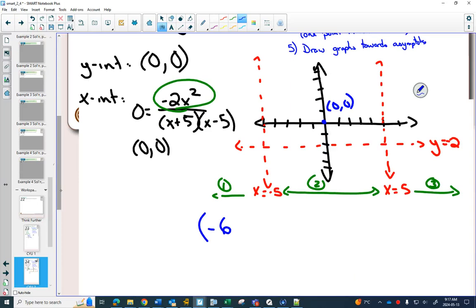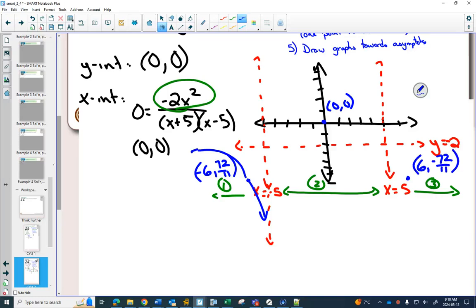I've almost got it in the right place here. It's going to be 3, 4, 5, 6, 7. It's going to be somewhere in there. We have this point right here, negative 6, comma, negative 72 over 11, and that's enough for me to tell it has to go in that section. And because everything is squared, by symmetry, like if you plugged in positive 6, can you see that you would get exactly the same answer? So you can do section 3 really quickly here right away. I know that that section is going to look the same over there.